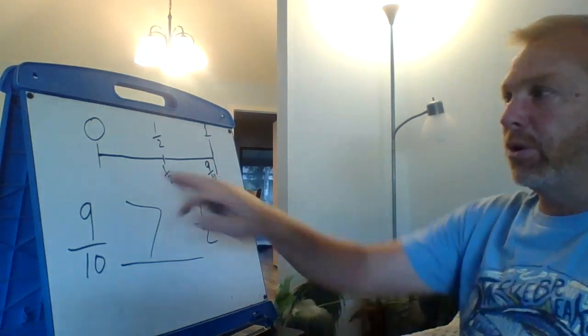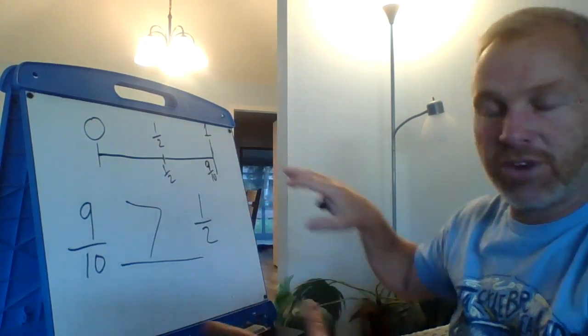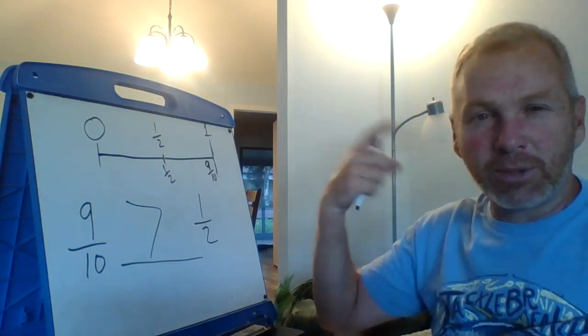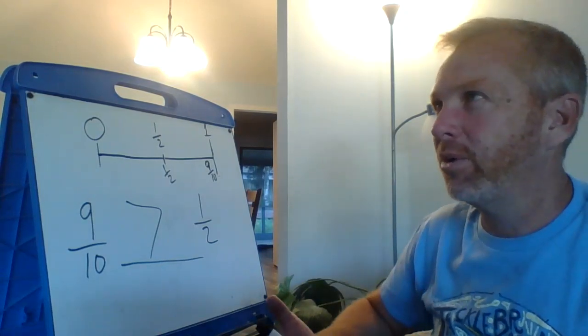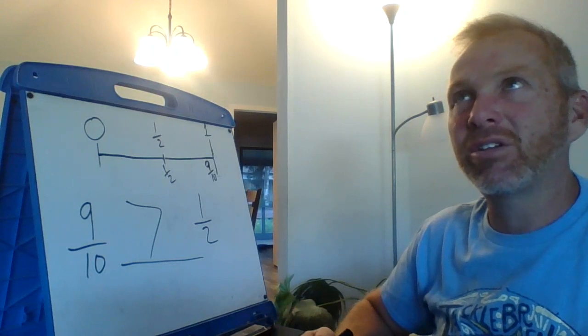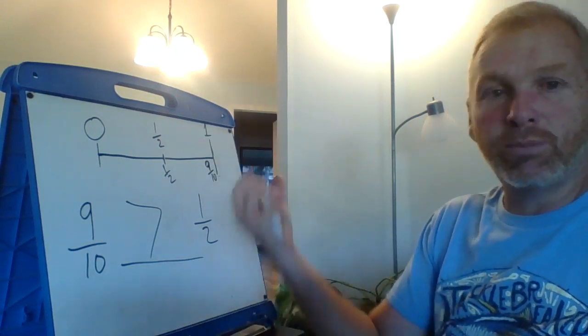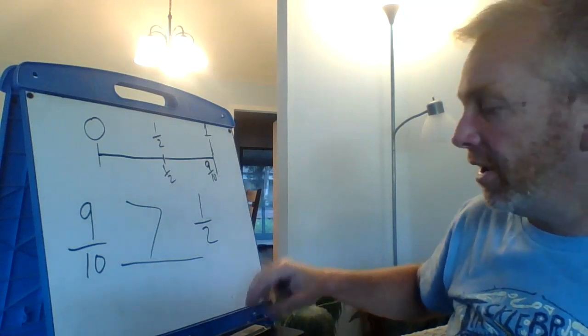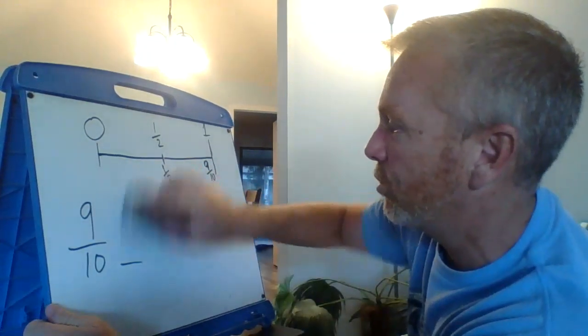Once you understand the concept of that benchmark, I actually put that benchmark in my head, and I'm starting to think about it when I'm doing fractions. Like 9/10, that's almost, well, 10/10 is 1 whole. Boom, done. It's just that quick because you have that benchmark, and it helps you be able to do it real quick.